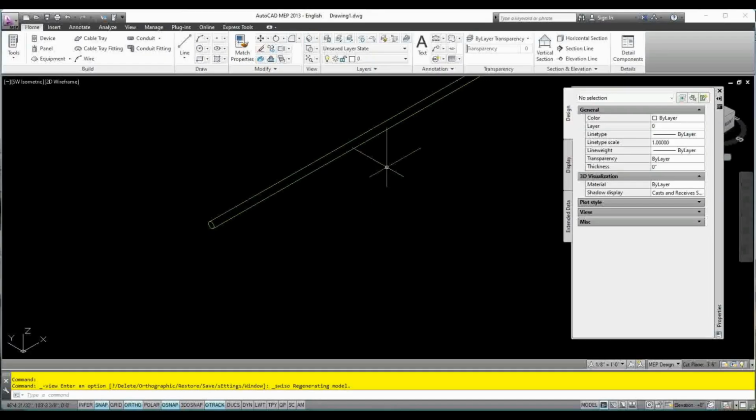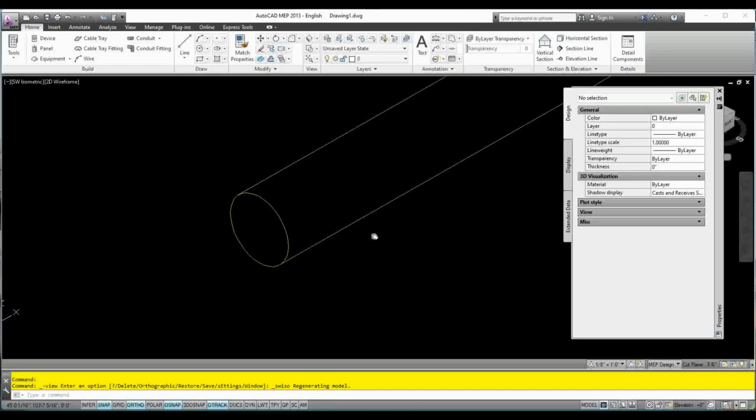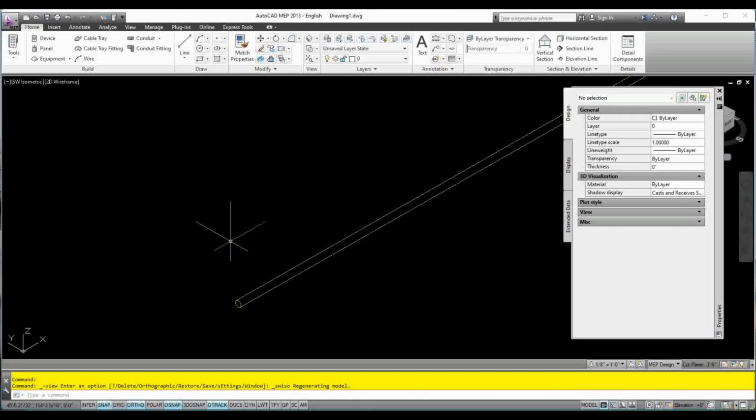Now, everybody kind of zoom in on this area. That's no longer 2 lines. That is a 3D representation of a piece of conduit. All right. If you look down here, now this is the UCS, which stands for Universal Coordinate System, right? This is X, this is Y, and now we have a Z component. That one point is probably 0, 0, 0, but everything else has a bunch of coordinates that go with it that makes up this 3D piece of pipe.